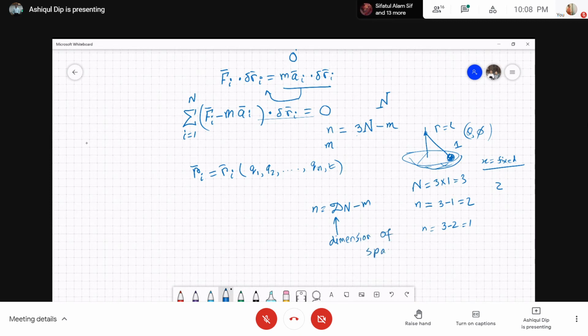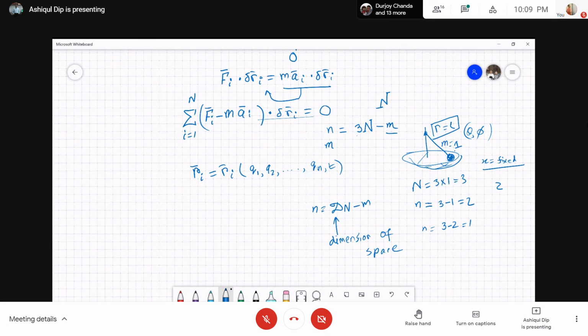Okay, and the meaning of m? This m is the number of constraints you have in your system. Like the number of equations that tell you your coordinates have to be restricted. Say for a pendulum, your coordinate r, the distance from your particle to the center, is fixed. So that's one equation, L equals r. In this particular case, m equals 1.